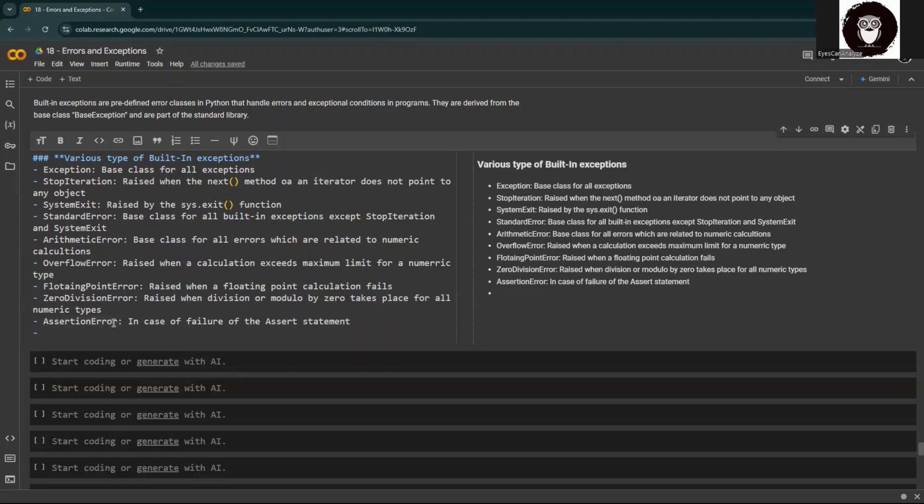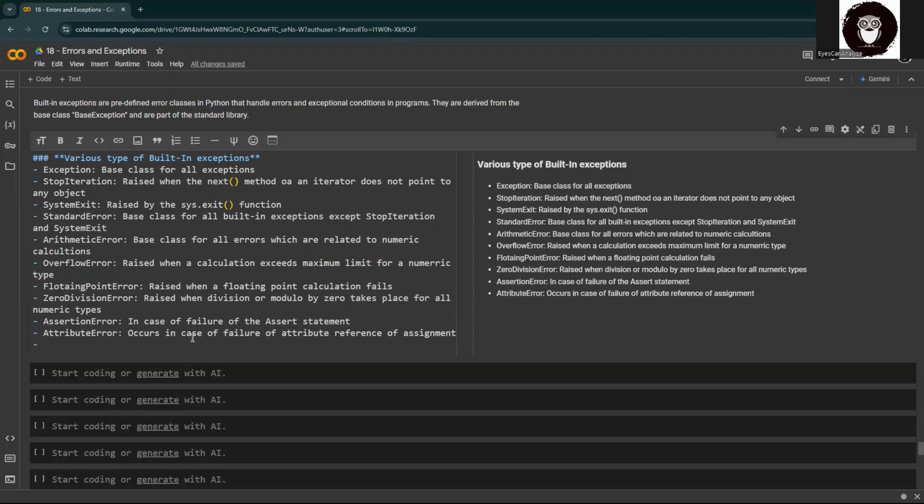Then we have the AttributeError. AttributeError occurs in case of failure of attribute reference or assignment.